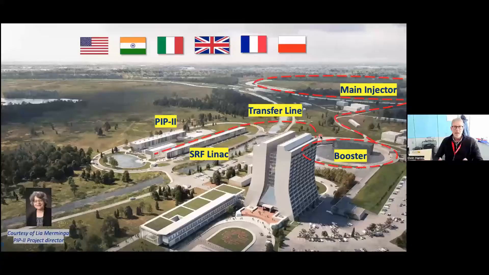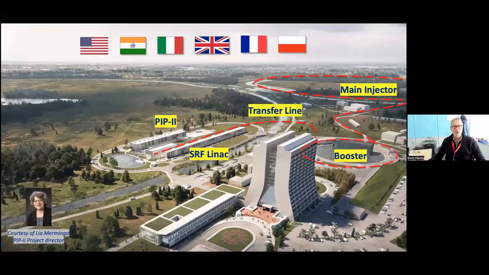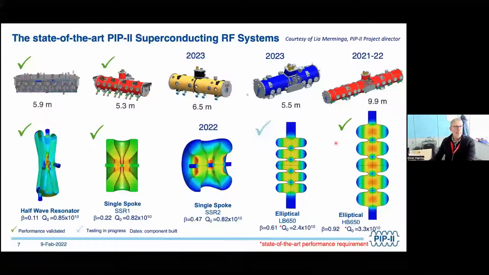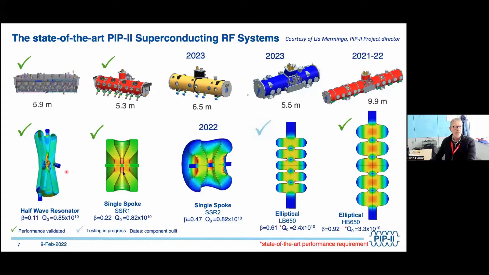PIP2 will sit within the Fermilab campus near our iconic Wilson Hall high rise. Our existing accelerator complex begins in the old LINAC, which feeds a booster and then the main injector. In the future, the PIP2 linear accelerator will be built — we've started construction of the first building — and it will feed the booster at a higher energy. The different cavity shapes are due to the fact that particles, as they're accelerated through the PIP2 LINAC, travel from nearly at rest to nearly the speed of light, requiring different shapes to most efficiently accelerate them.